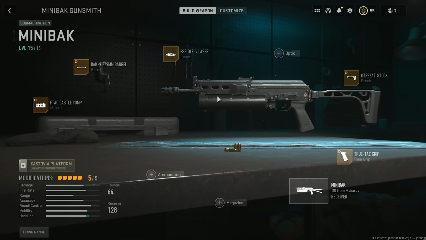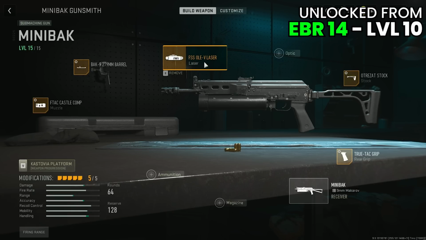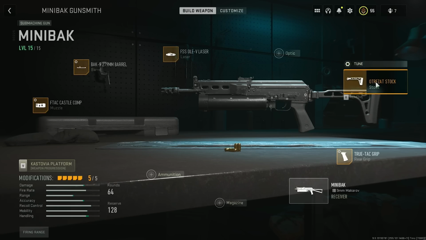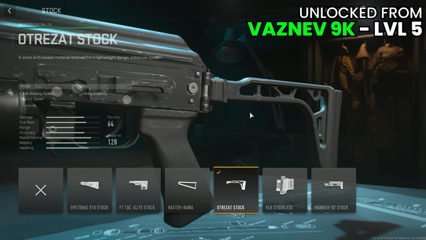So as I mentioned, we don't need a magazine on this gun, so instead we can chuck on a laser, where we're going to go for the FSS Ole V laser. This gives us some really important stats that SMGs are going to love: ADS speed, aiming stability, and sprint to fire speed. There's no tuning available on the laser, so we'll move to the Otrazat stock, same as we had for the Vaznev, giving us aim walking speed and sprint speed, overall boosting that mobility of the gun.